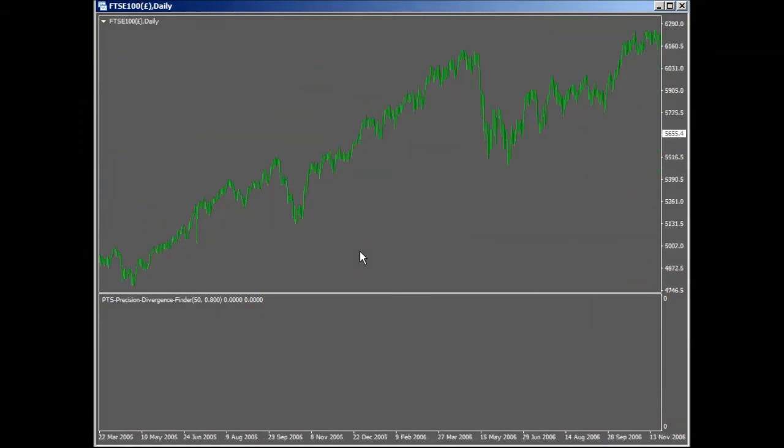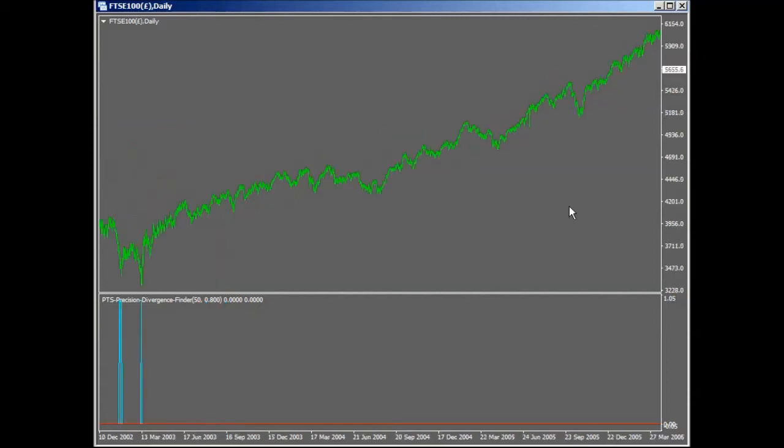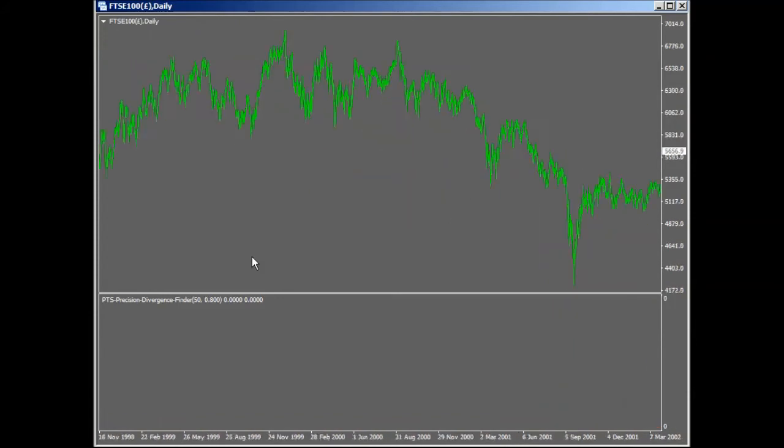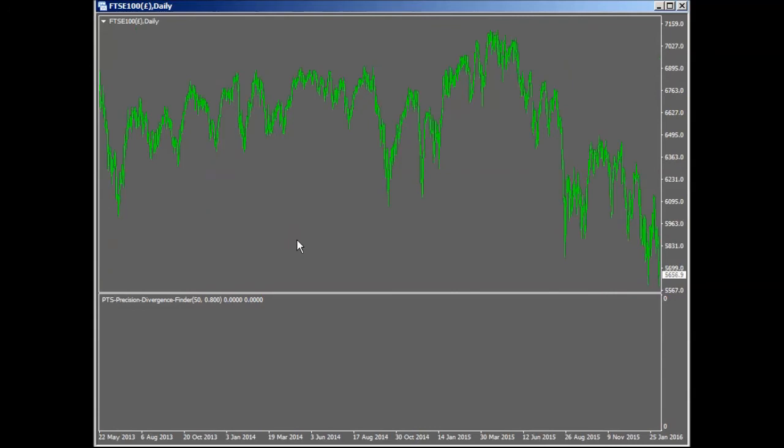This is the best way to approach this. There we go. So there's a very good one. This is a very small winner or a very small loser, depending on how tight your stop loss is. This one here led to a huge move up from 3,430, and it went a long way up. So this one trade would pay for a whole bunch of losers, and that's the best way to approach this. So there's only 2 signals there.